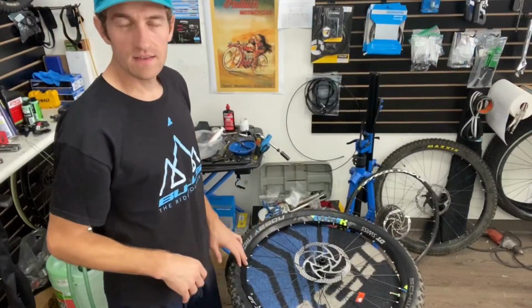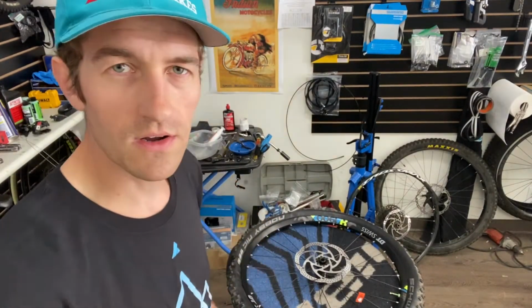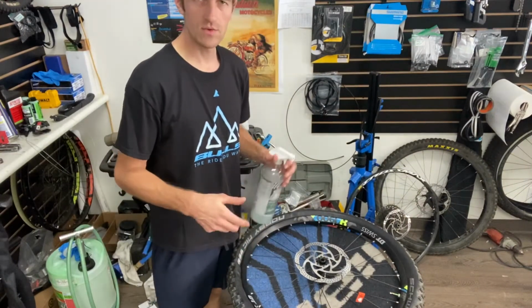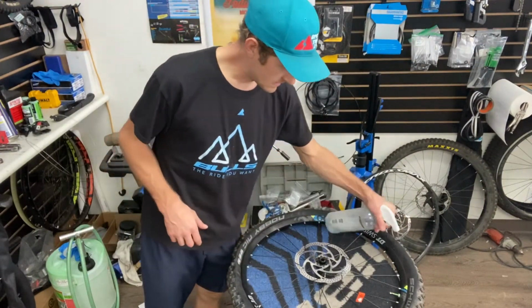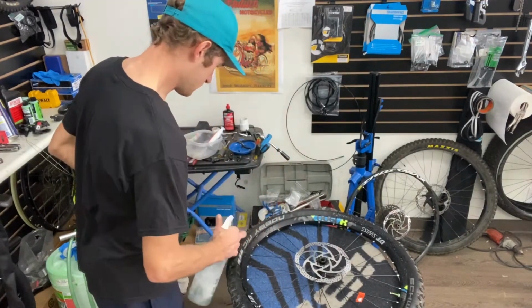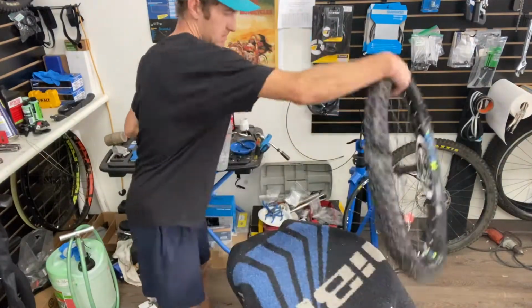All right, now that I got the tire on, I'm gonna put the soap and water on it. Soap and water on the rim where the tire meets the rim. Both sides.